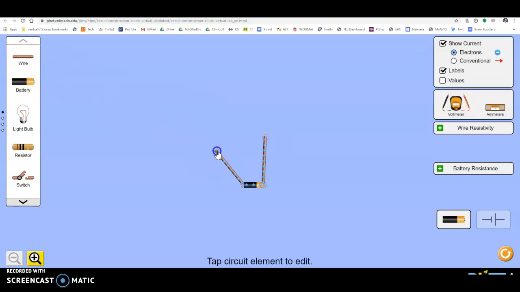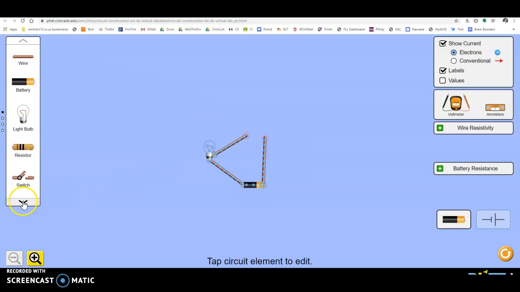I'm going to put a light bulb in here somewhere. And then I'm going to connect a wire. I'm not, however, going to connect these two wires. If I do, the light bulb will light up. That's because you'll have a complete circuit with electricity flowing, and we know that'll light the light bulb up.